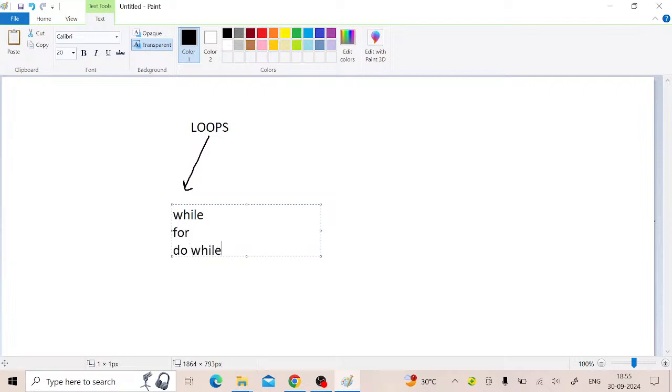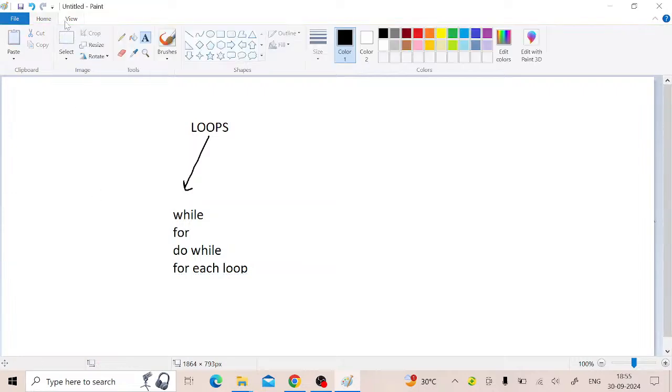There is one more, the for each loop. But we will cover the for each loop after arrays and OOPs, because it is a part of the collection and array framework. It is very automated, and we will learn it when we have a good command of arrays and the collection framework. So I will not take this topic today. Let's start.